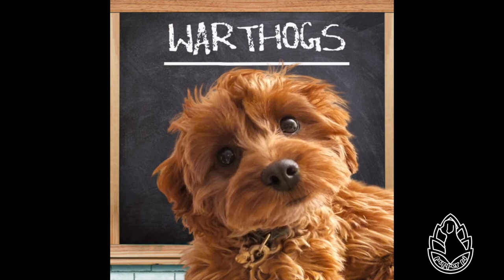Birds of prey, such as eagle owls and martial eagles, sometimes prey on piglets. However, if a female common warthog has any piglets, she will defend them very aggressively. On occasion, common warthogs have been observed charging and even wounding large predators. Common warthogs have also been observed allowing banded mongooses and vervet monkeys to groom them to remove ticks.